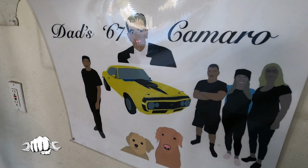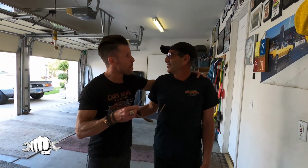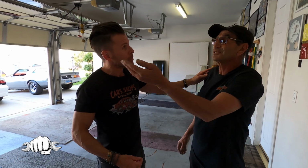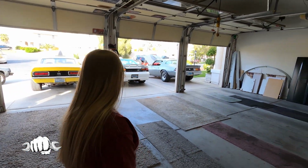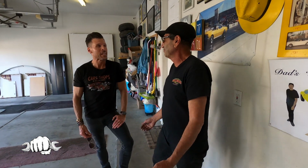I told you it's going to be choky. That's what I love about the power of these cars. That's your father's legacy right there. Exactly. It continues with you, continues with me, and continues to the next generation and the next generation. That's the power of these cars and these car stories. It's amazing. I know your dad is looking down and is just proud of what you've done with it. I know he is. And the fact that it's what he drove off the lot is spreading. Spreading like his family is, the whole family. Yes, absolutely. So it's a family deal. It's not just a Camaro, it's a family deal.